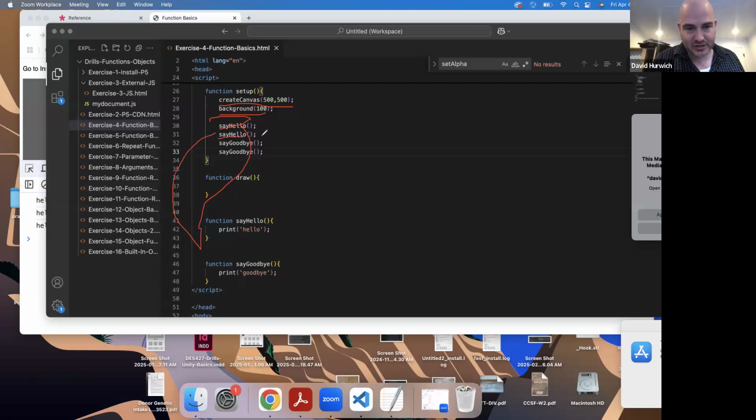Oh, then we asked it to do it again. So it does there, comes back. Then it says to say goodbye. So the thing about this is, once again, the say goodbye function doesn't exist in the P5 library. It's my own custom function. So then it goes back and it looks for it, does everything here, comes back. Oh, got to go there, do it there. And then that's it.